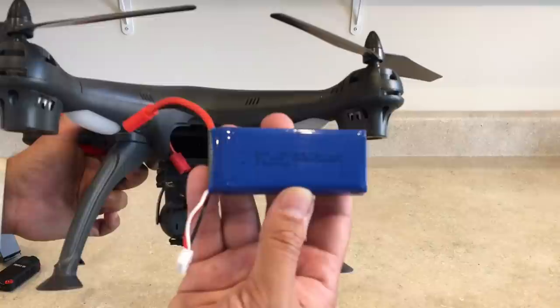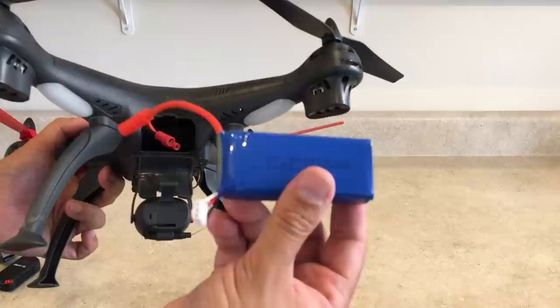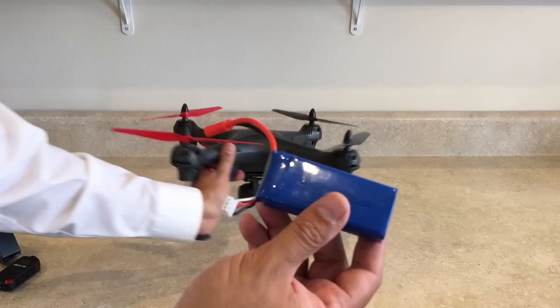And these are very common batteries. These are the same batteries used in the SEMA X8C with this standard connection here. So these are very easy to find. These are also used by the ProMark Warrior drones and other kind of similar SEMA X8 quadcopters. So very easy to find and very inexpensive.